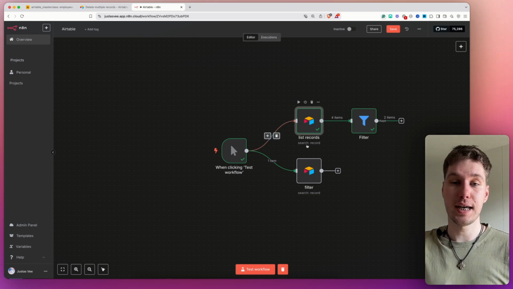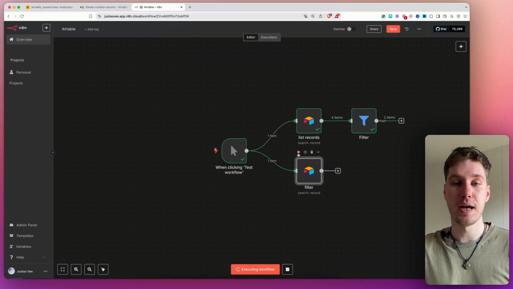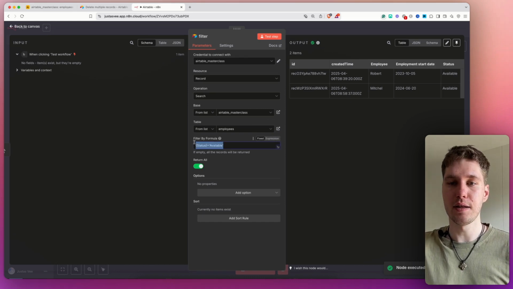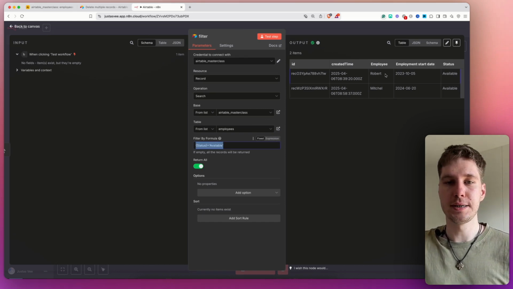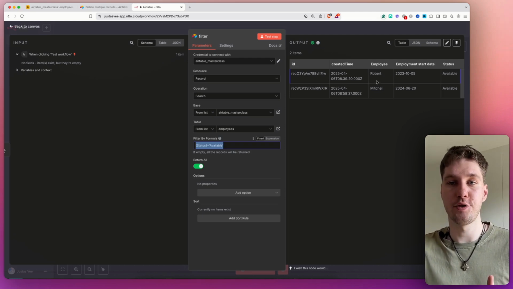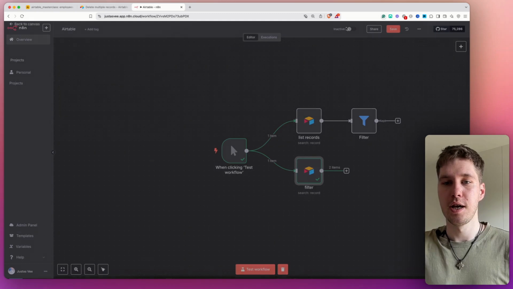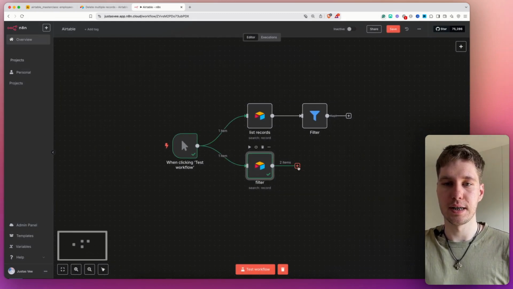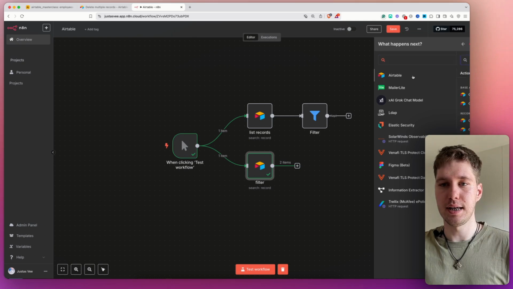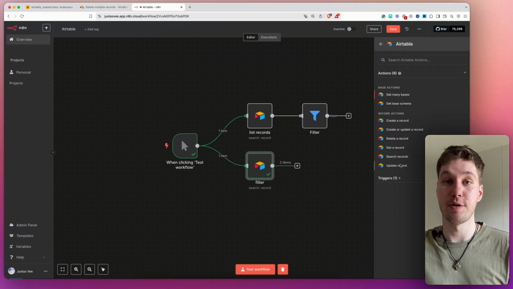So for that, again, I'm going to select the filter. I'm going to run the filter node that I have here with the status available. And let's say I have all of these available employees and I want to change their status. Let's say I want to turn them into partially available. So what I'm going to do now is click on the plus sign, type in Airtable again, and then select the update record node.